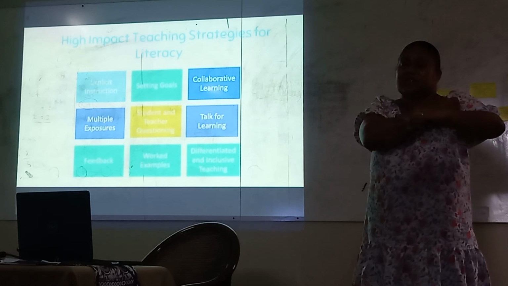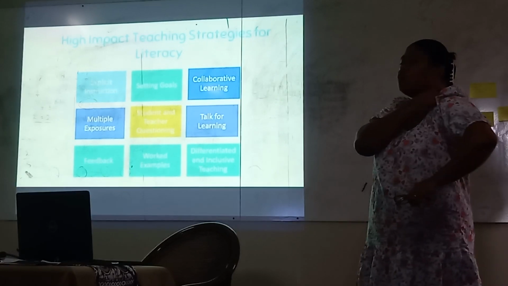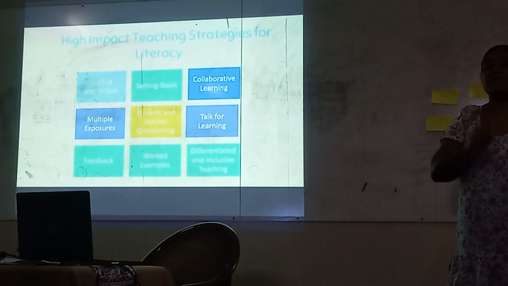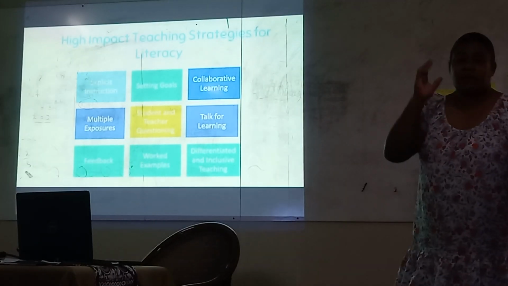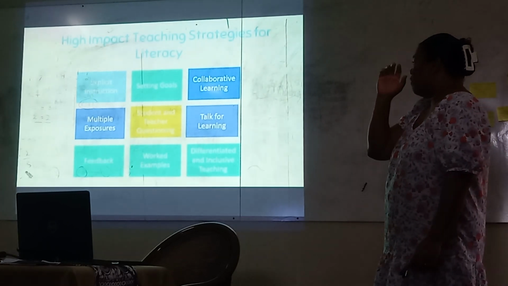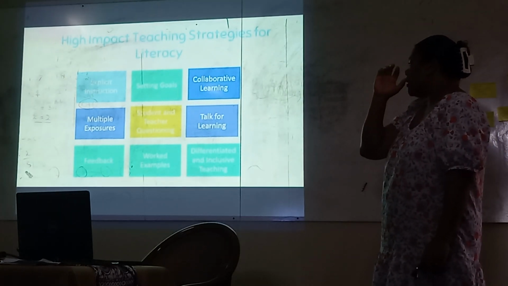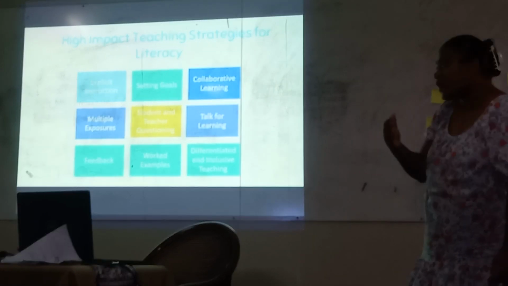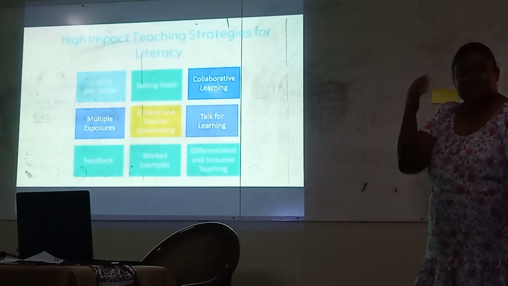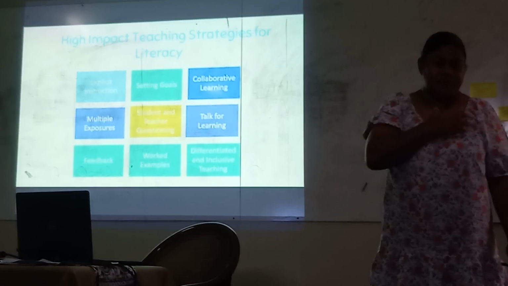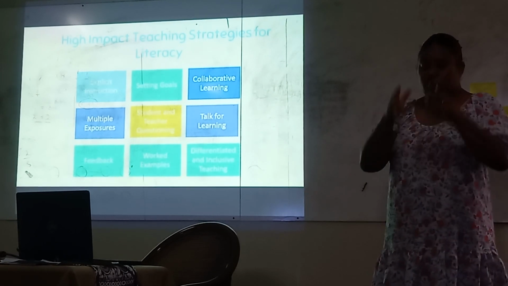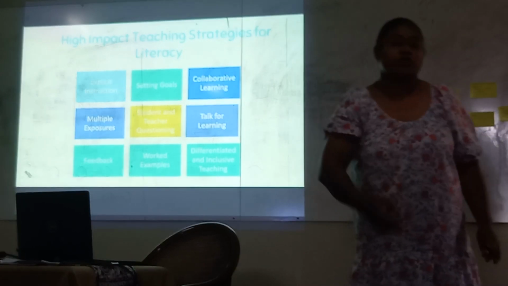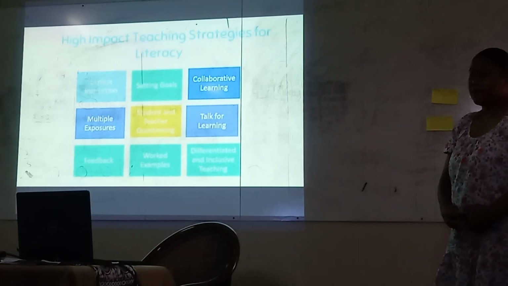Explicit instruction, in the sense that you model the I do part of the lesson. It's the teacher that models. So when the children, if you think aloud and you pose questions and children would like to answer those questions, you tell those children that it's your turn. You are modeling, right? So it's the I do, and then the we do, and then the you do, which is independent practice.